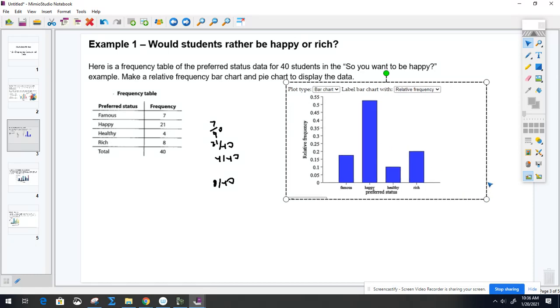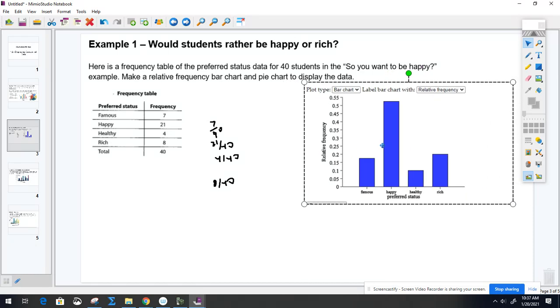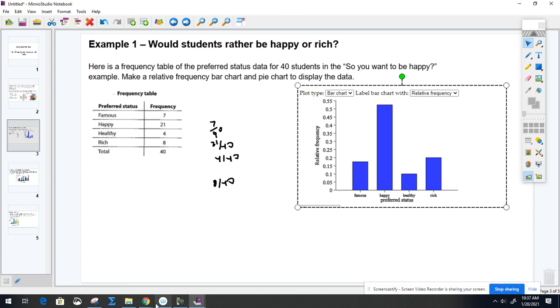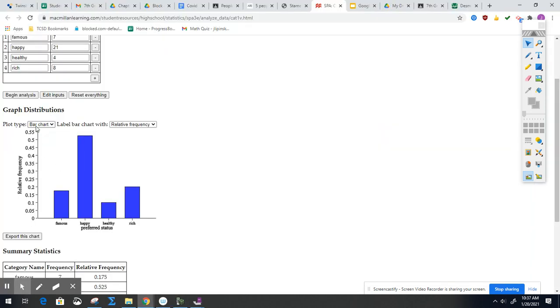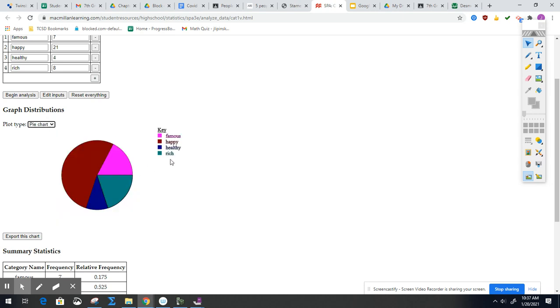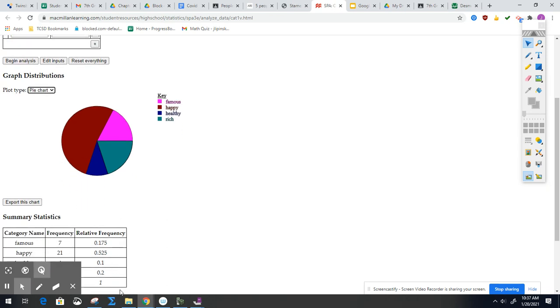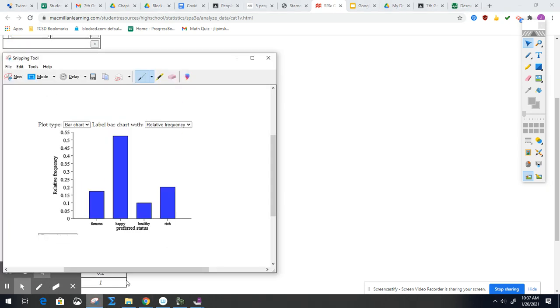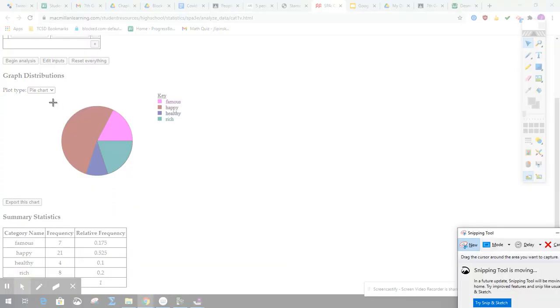the bar chart, the frequency bar chart, and you can clearly see the labels. And then if we want to change that to a pie chart, we click here from bar chart to pie chart. Again, keep it as the relative frequency, and notice it makes it for you. So we don't really need to worry about the percentages. But again, I'm going to just talk about those real quick.